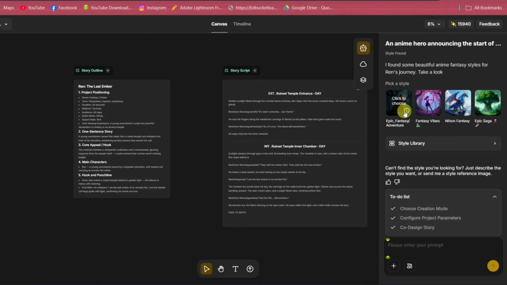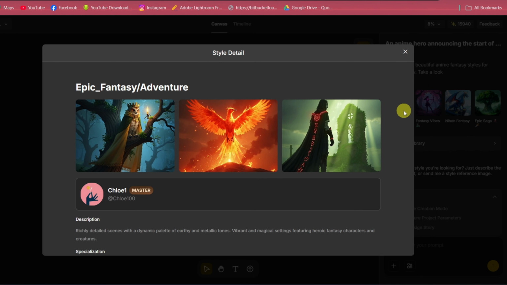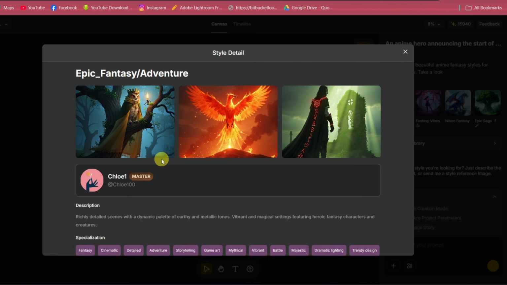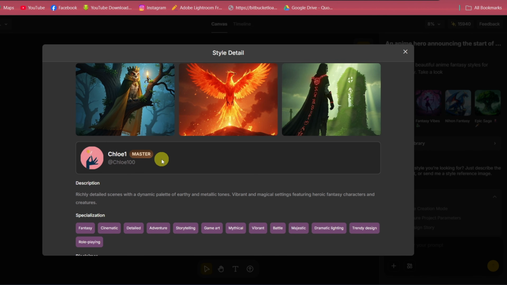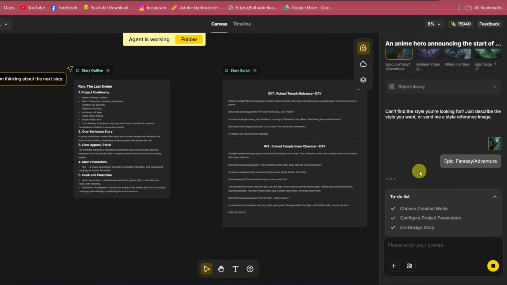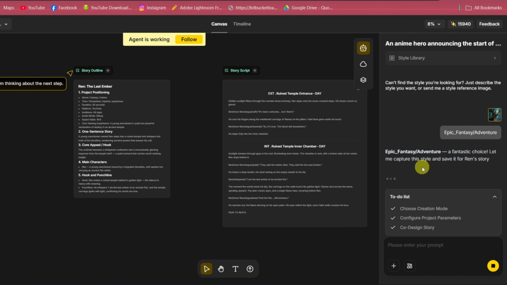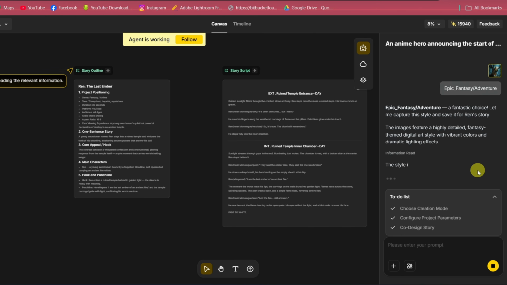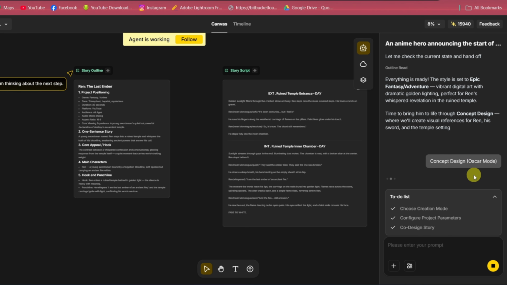Now this is where it gets really visually exciting. Anijam presents you with a set of visual style options. Different art directions, different aesthetics. You just scroll through them and pick the one that matches your vision. I found a style that had a clean, sharp look that felt perfect for what we were making, so I went with that. The moment you select your style, Anijam starts converting your story into it.